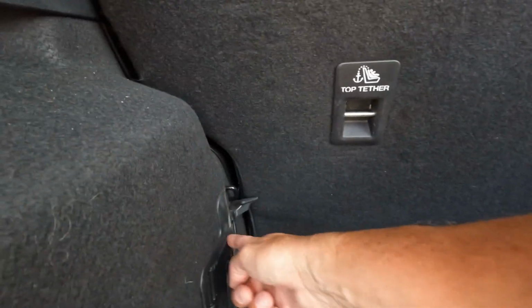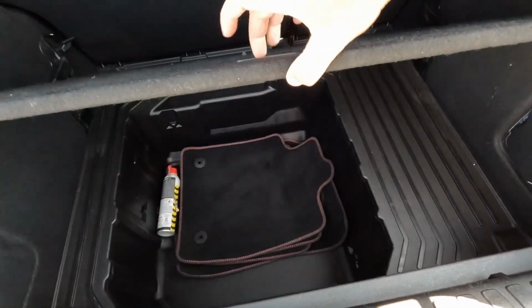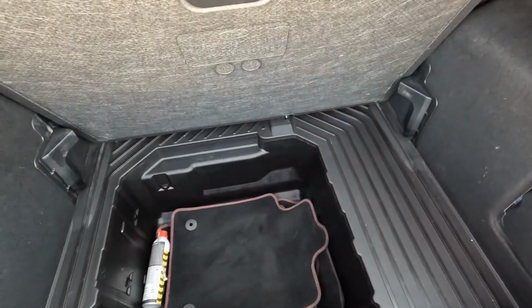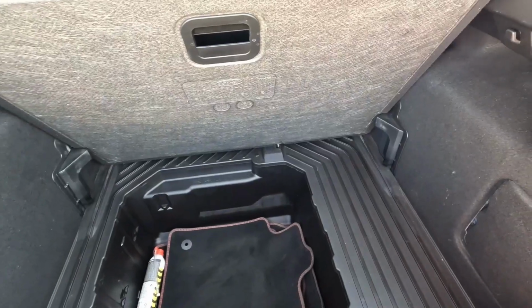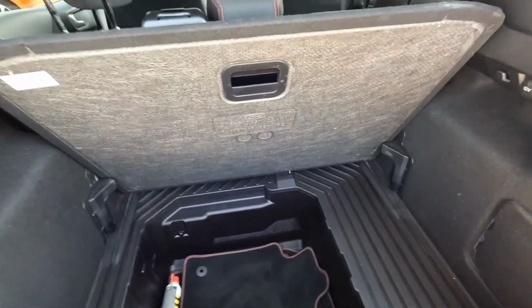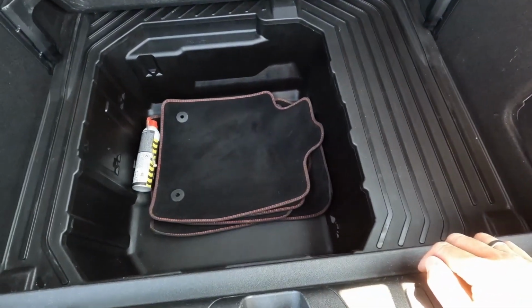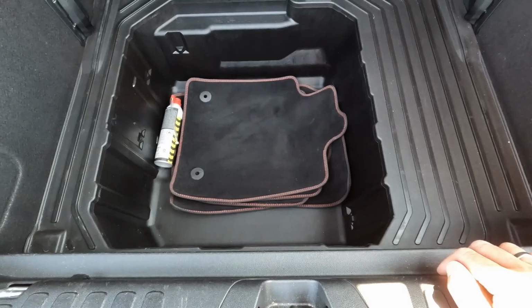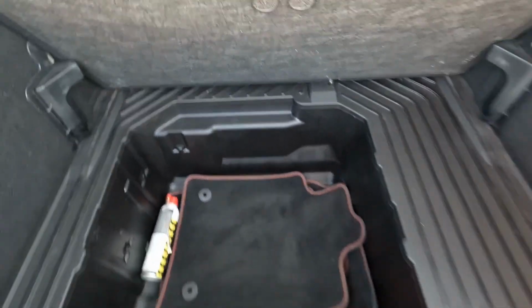What is interesting, you've got something like that from both sides, which makes your job much easier if you want to just roll up the double floor, which is very solid. And just look at that, you see that now it's blocked, but unfortunately when you want to put down the double floor again, you need to do it manually. Anyway, here you will find lots of room. It's like a small swimming pool with a capacity maximum of 70 kilos.